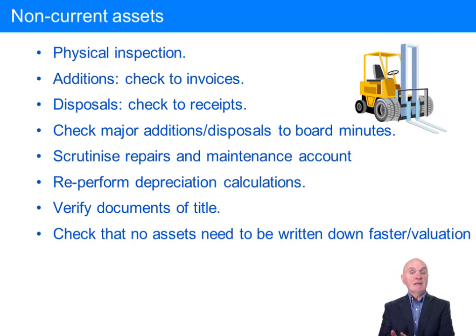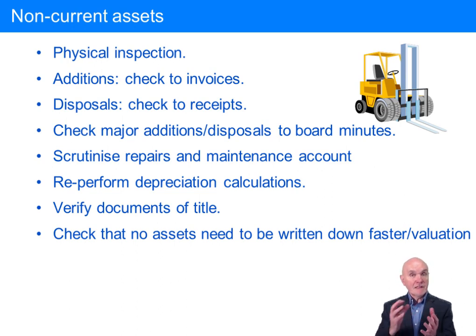Scrutinize the repair and maintenance account. Why do we do that? Well, you again may remember from your introduction to bookkeeping, these kinds of problems. Is a certain type of expenditure an addition to a non-current asset, or is it the repair of a non-current asset? If it is something which is done just to sustain its operating capacity and its revenue generating ability, it tends to be a repair. If it's something which enhances, which increases the revenue generating capacity or the use of the asset, it tends to be an addition.